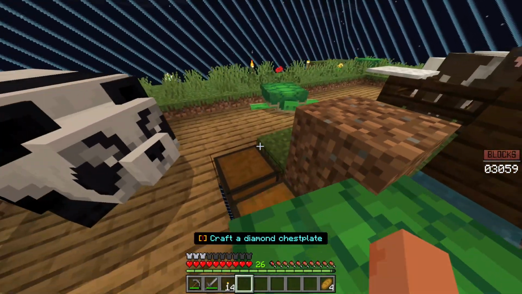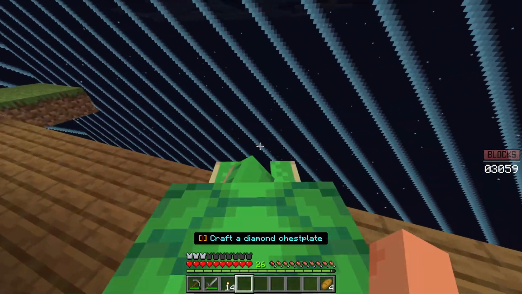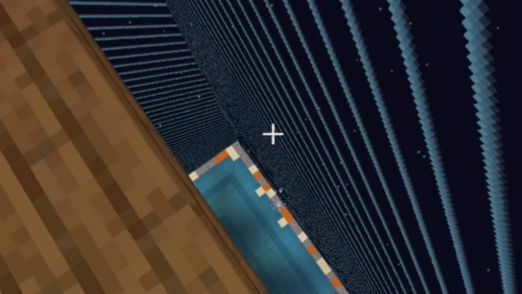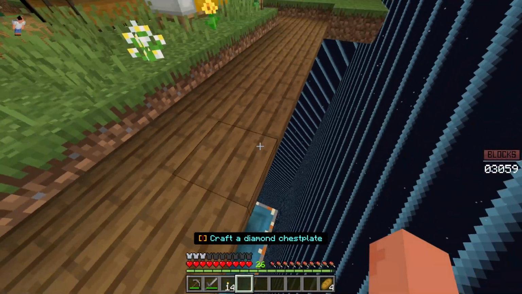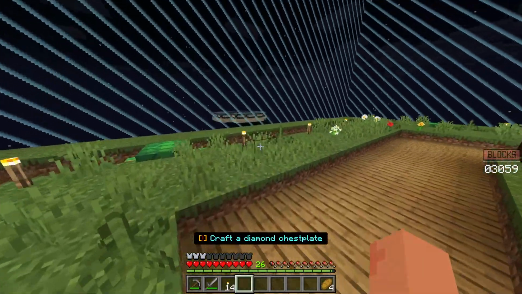All right, you're out of here. Nope, you're going the wrong way. Go this way. We're going to go fall off this side. Let's see if you make it. Oh, it died. Why did it die? Man, what happened to it?